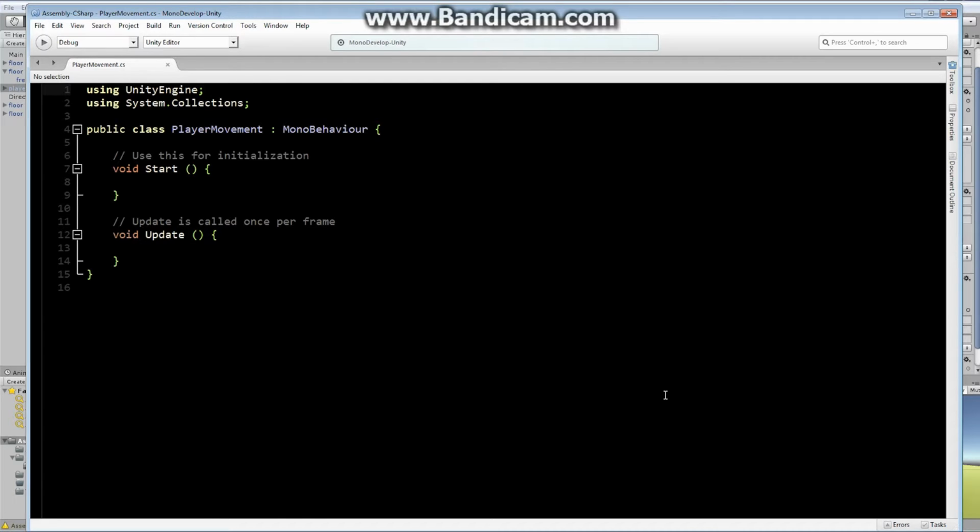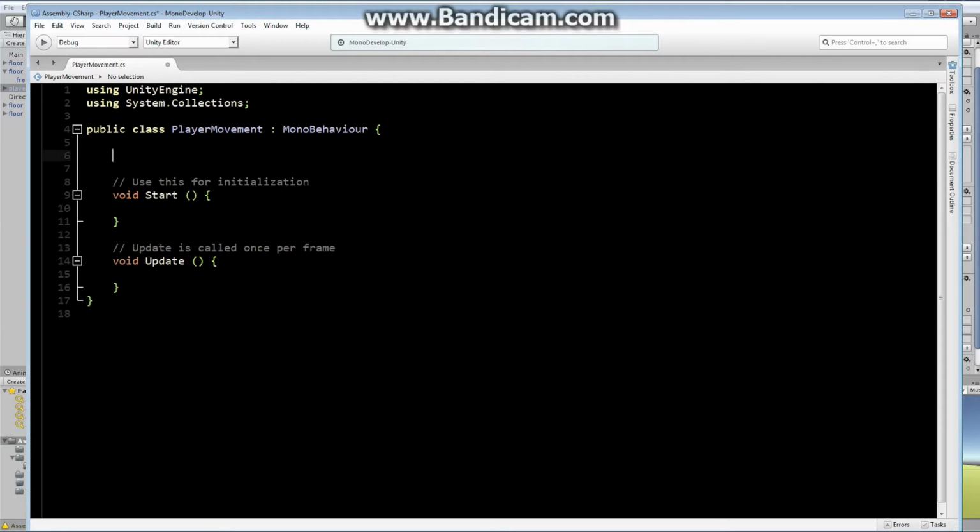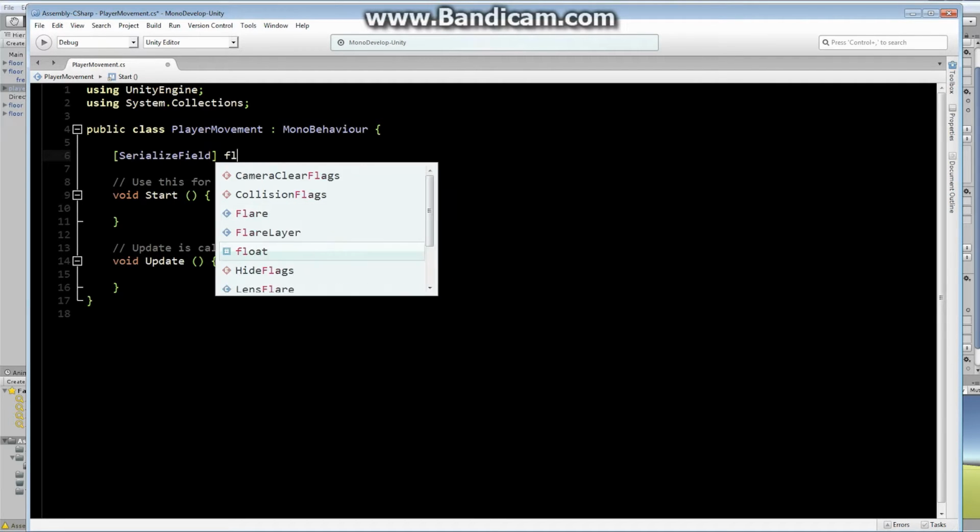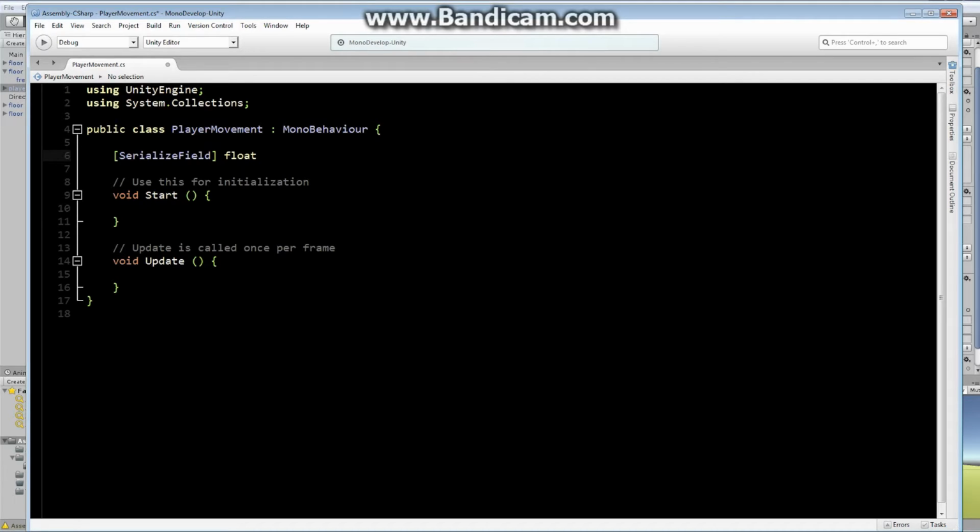All right, so there are a number of things that we have to add. The first thing I'm going to add, I'm going to go right below this player movement. And what I'm going to add is a variable. I'm going to add a serialized field, excuse me. And the serialized field is going to be a float that I'm going to call, let's call it run speed. And we're going to set it to a default value of 10f.